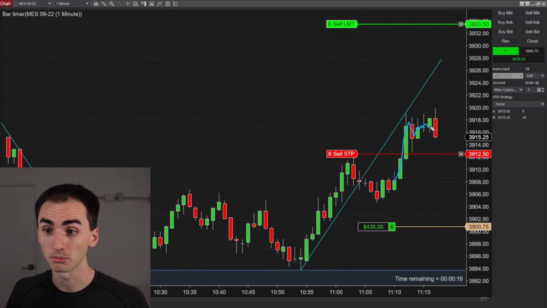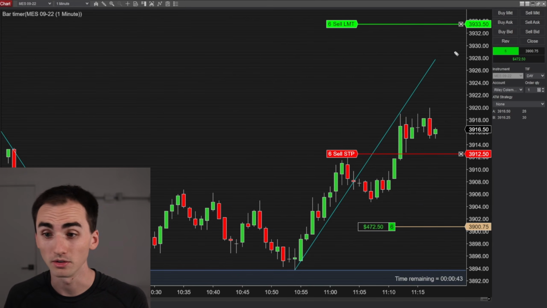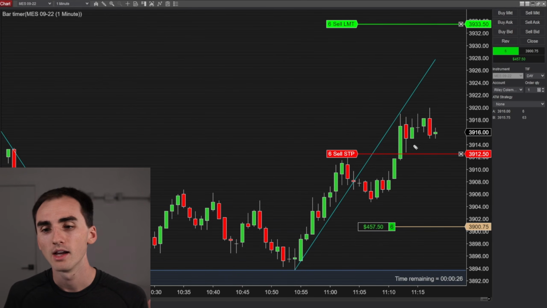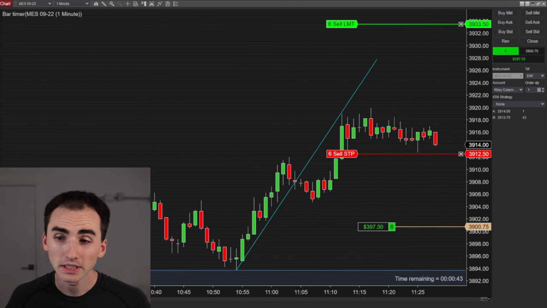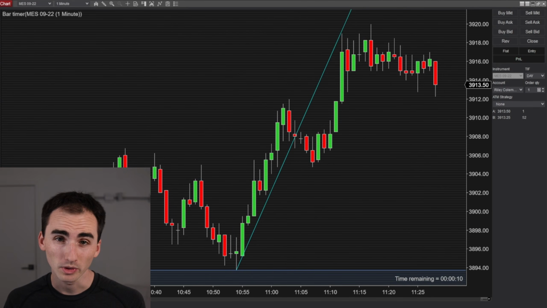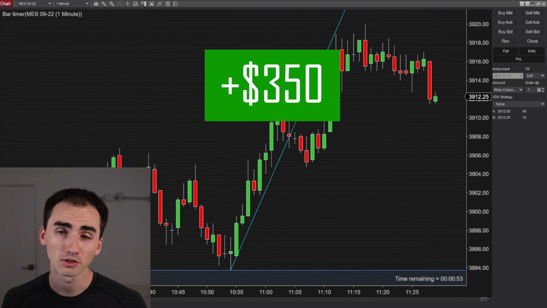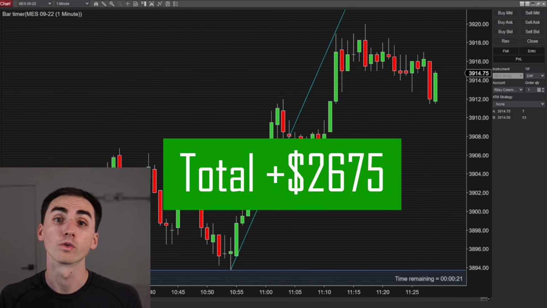It could be, you know, chop here and then break even higher, and I want to give it some room to do that. So I don't want to just get out of the trade, but I do want to trail up my stop a lot here. And so eventually here, the market does end up knocking me out, which is totally okay. That was a really nice win of $350 on that trade. And that puts me up over $2,600 over these trades.